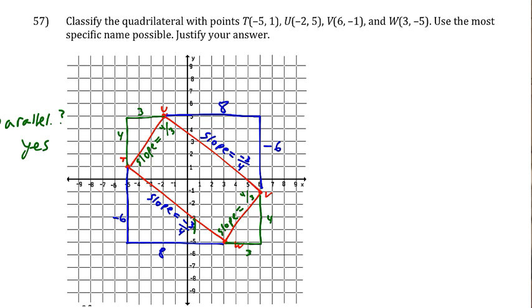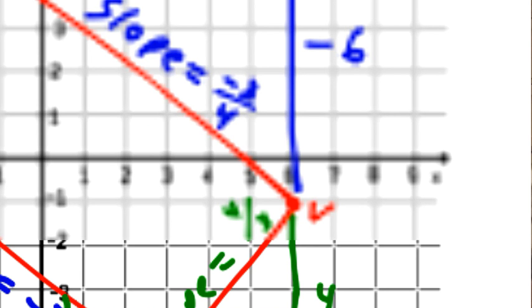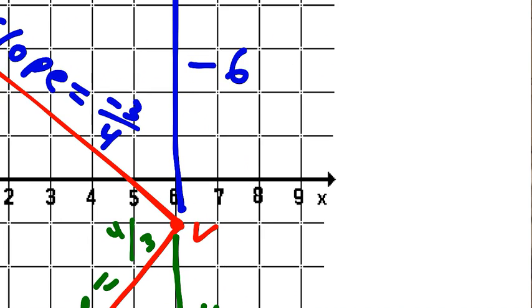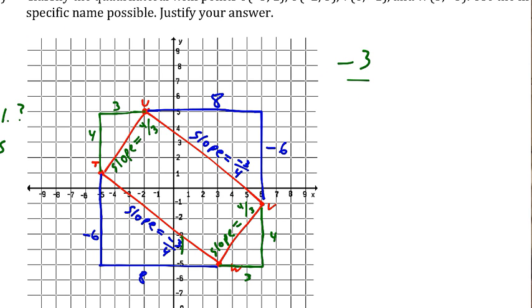The second thing: is this a rectangle? Let's talk about that, because I think we all think, hey, that looks like a rectangle. Can we prove it's a rectangle? Well, we have a slope of -3 over 4 and a slope of 4 over 3. There's something special about those numbers. I'm going to do this over here. -3 over 4, 4 over 3. You notice what's special about those? The 4 and the 3 are flipped over from the first fraction, and we threw a negative in front of them. These are what you call opposite reciprocals.